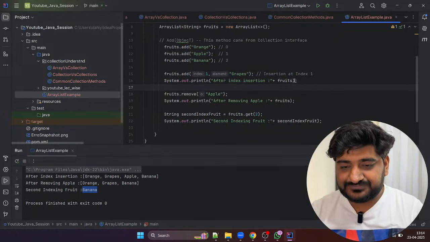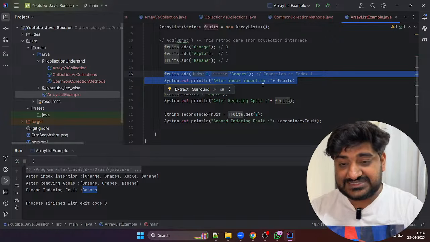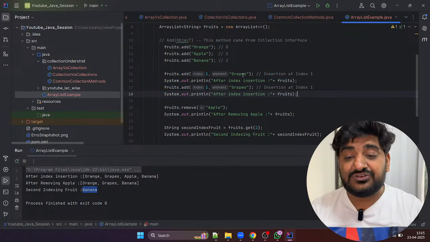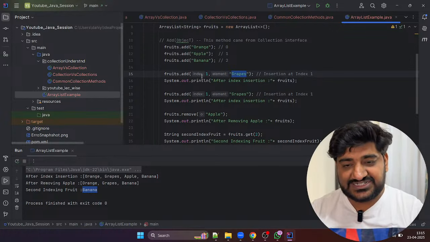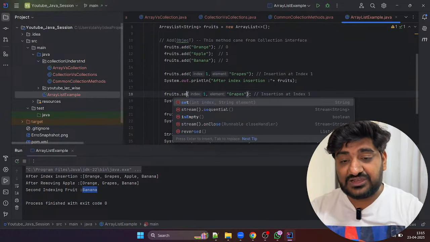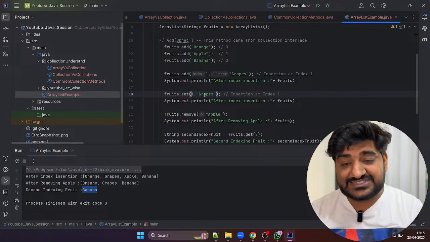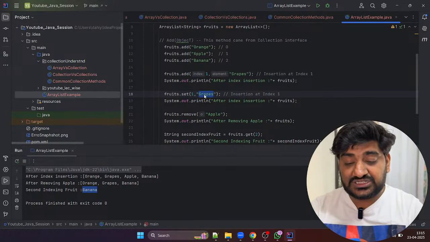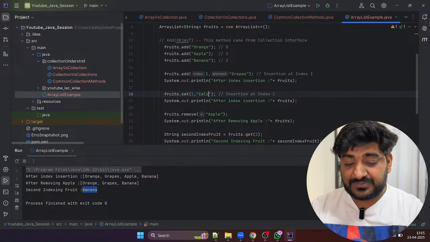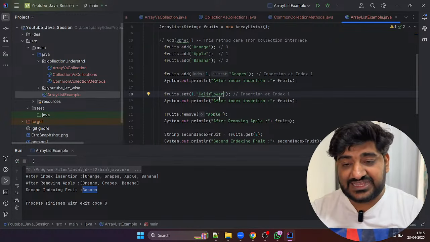For example, we have added the grapes at the first index, right? Instead, at the same first index, instead of grapes, we are changing it to cauliflower. This is what I have done.